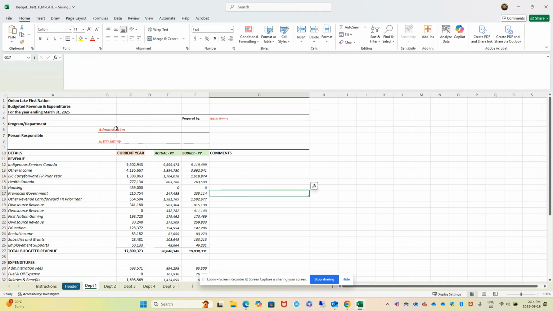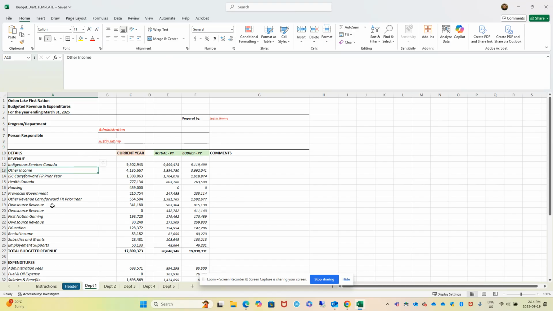What this does is it allows a little bit of accountability, but also a little bit of understanding who to go to if I have any questions regarding this budget. If you're the one preparing it, put your name in there so that when it gets to finance and eventually gets to the approval phase, people will know who to talk to if they have any questions about this budget. That's really critical because we sometimes are wondering who's responsible for this department, from a CFO level or from a controller level.